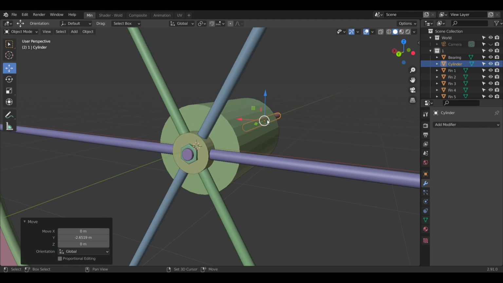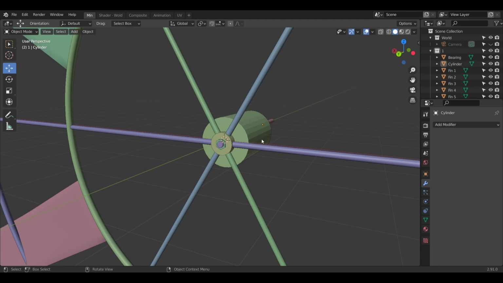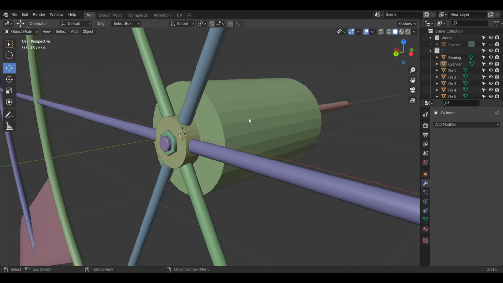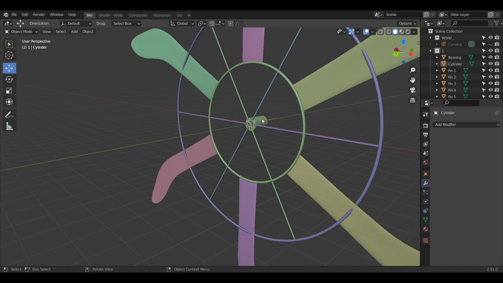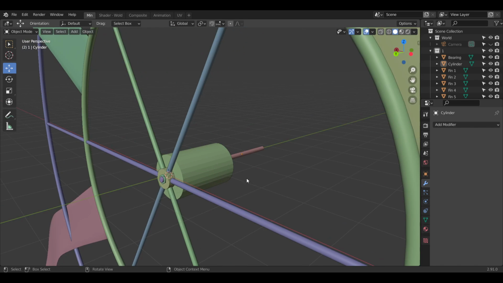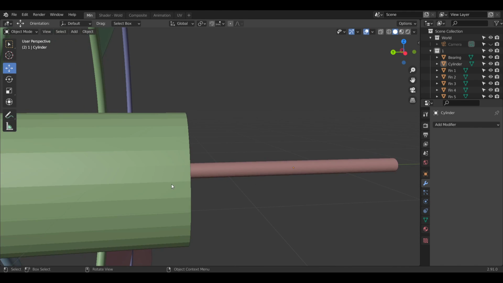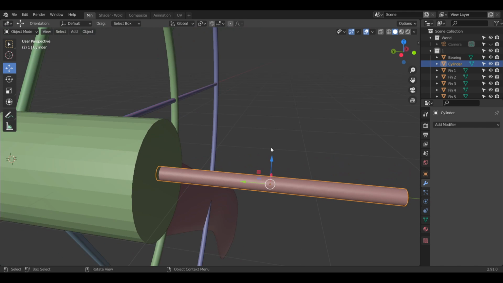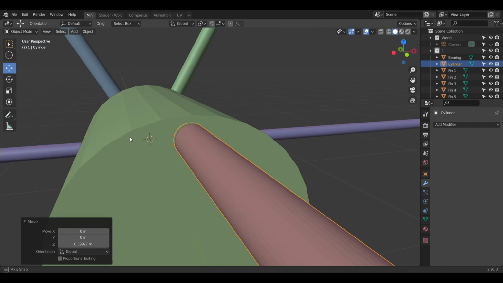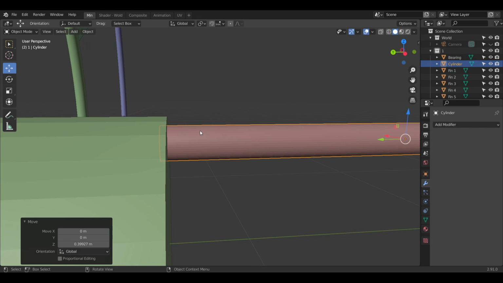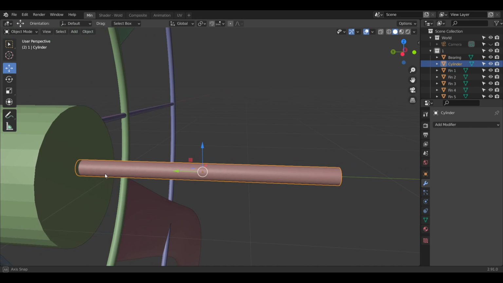This center box thing, I'm going to have to reconsider at some point. I'm not even sure if it makes sense to have this box like this. There's certainly a lot to think about. I'll have to do some research on how older societies made turbines work. I kind of like it being in the center here.